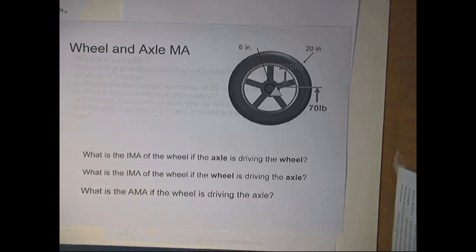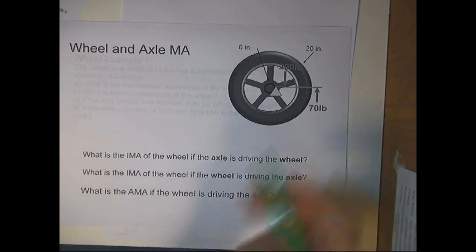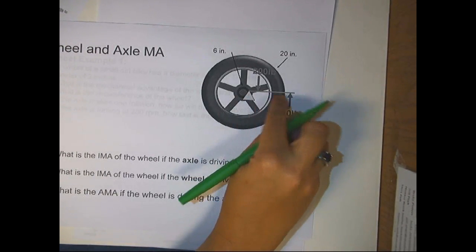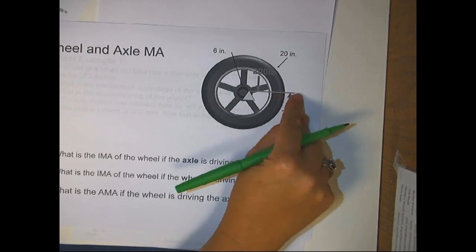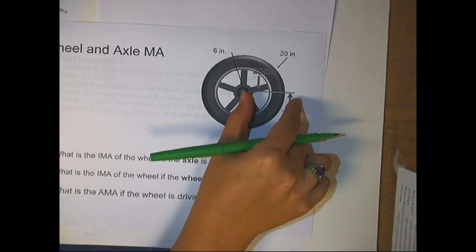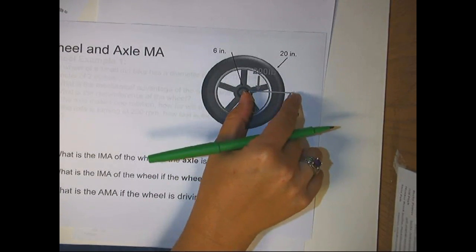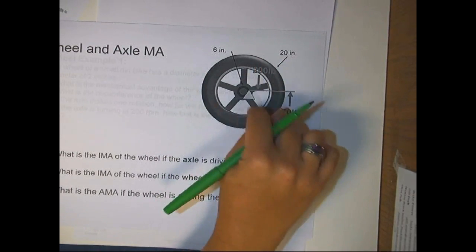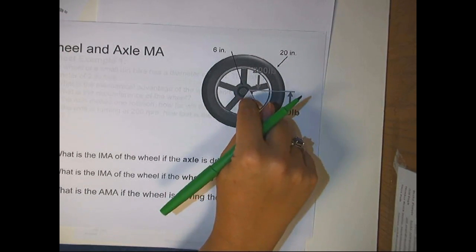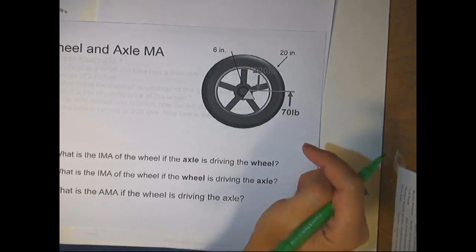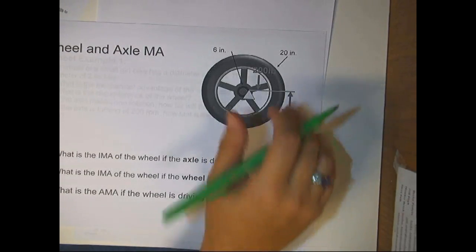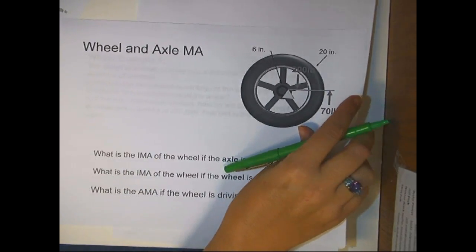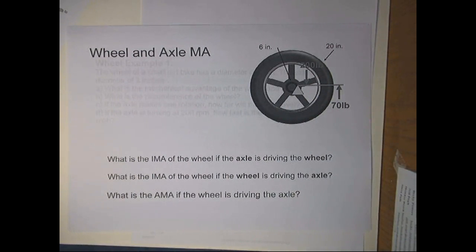Okay, this is our video about wheel and axle mechanical advantage. The first thing I'd like you to notice is, what does it look like they have drawn here? If it looks like a lever, that's because that's what this really is. A wheel and axle is really like a lever that we've attached to the axle, where the fulcrum is at the axle of the wheel. So if you think about it like that, this is very similar to what we already saw in the levers.